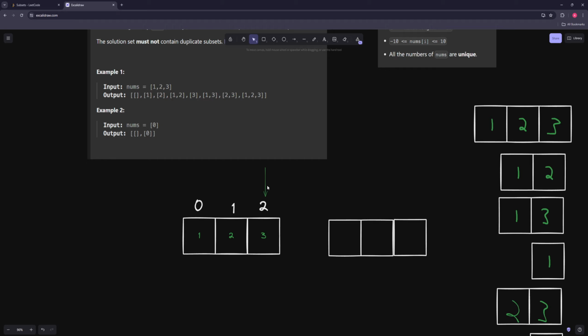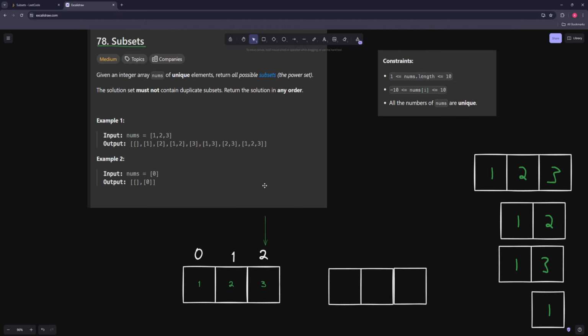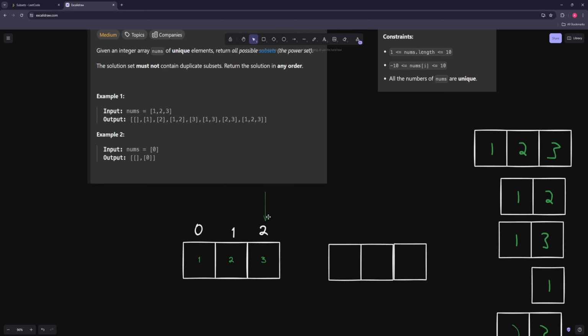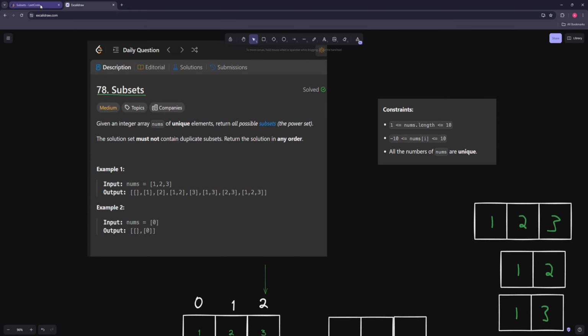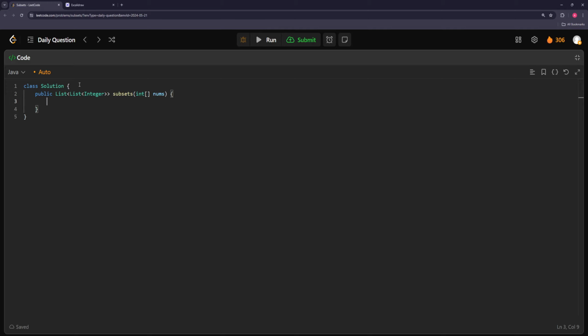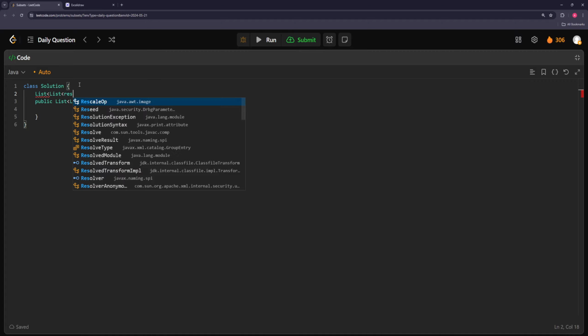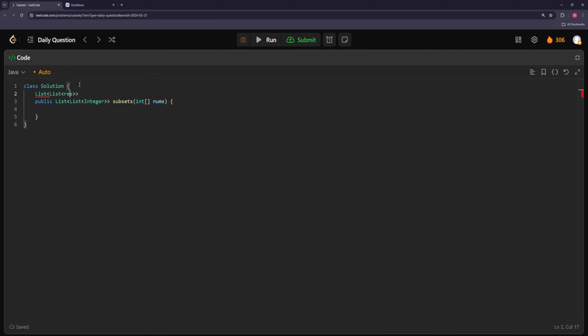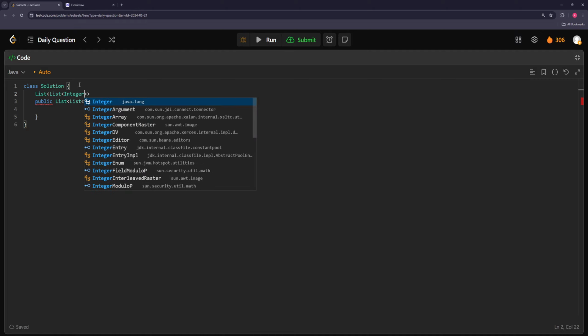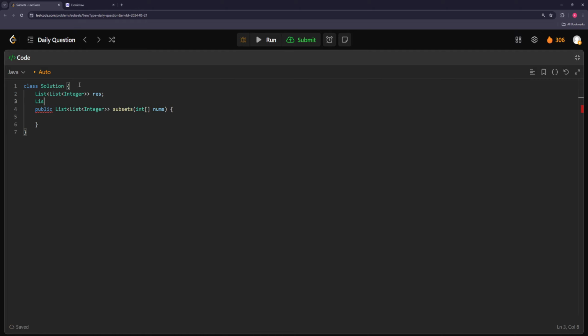So essentially, this is what we're going to build. We're going to build this function, and we're going to use 2 arrays. And this is really common. One will have our result array, or I guess this is a list. And the other one will be the subset that we're currently building that we're just going to be pushing and popping from. Okay, so let's do that. So let's add a couple of class variables here. So let's say we're going to have a list. This is very similar to yesterday's problem, almost the same. This is going to be a list of integer result and the cur, which is like our subset.